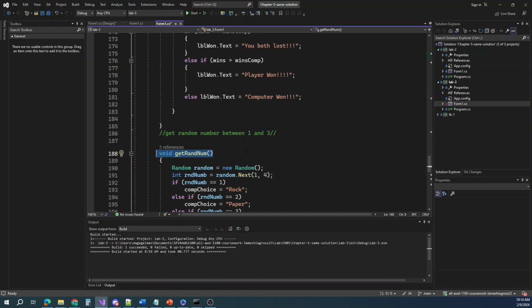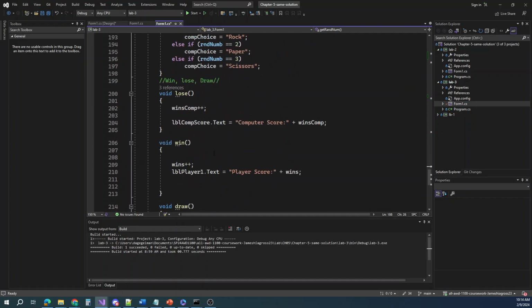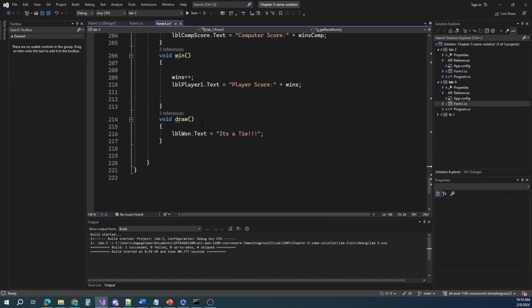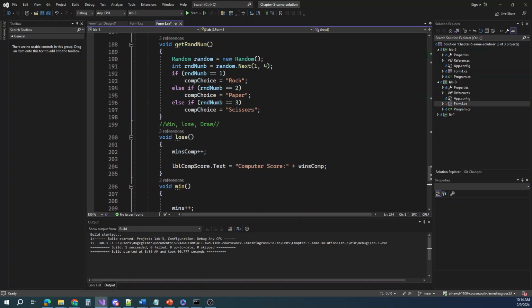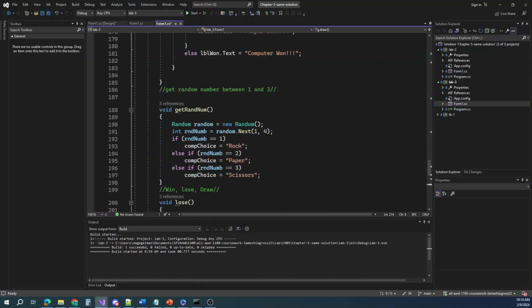Where'd you get your methods from? Jamisha, where'd you get your methods from? What do you mean? On your rock, paper, scissors, just call them methods. I don't get the question. I'm giving you a hard time because you're using methods in it before we even studied methods. Oh, I got it. Okay, I get your question. I told you I was doing a code along on YouTube. Oh, right. Is that where it came from?